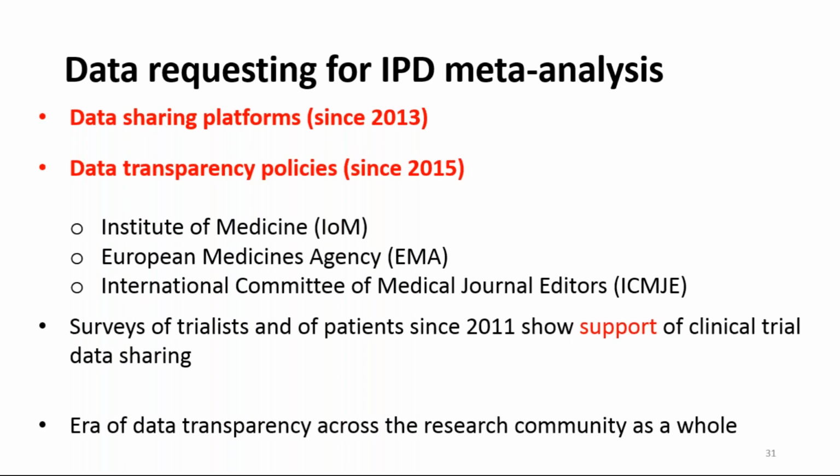An era of data transparency has now really been established, with data transparency policies from some very big names within research, such as the Institute of Medicine, European Medicines Agency, the International Committee of Medical Journal Editors, and also surveys of people who conduct trials and also of patients since around 2011, compared to earlier surveys, are now showing support for clinical trial data sharing, that this is a good thing to be doing to advance research, to advance medicine.